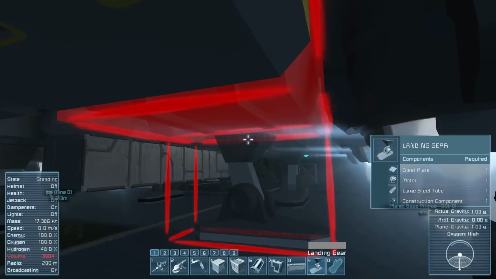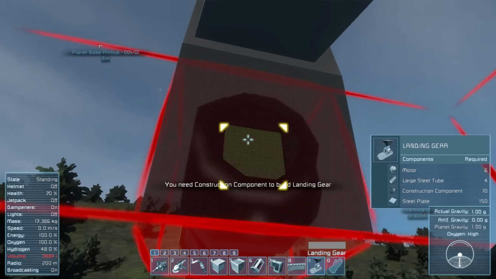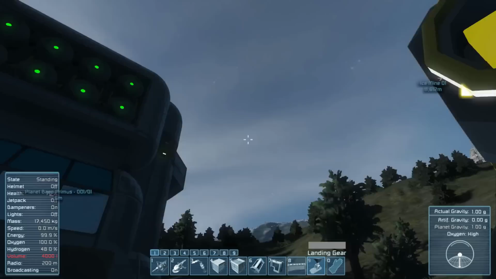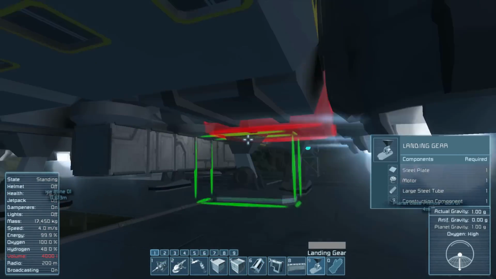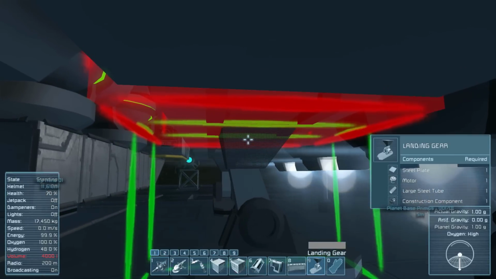Alright. Let's fix it. I need some parts before I do anything. Right. So where are these? In the center block.